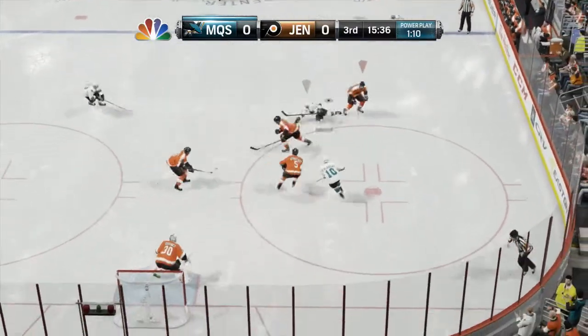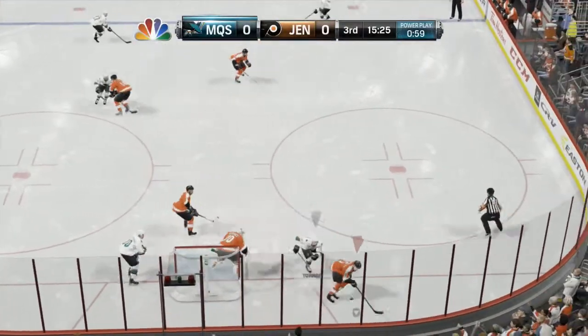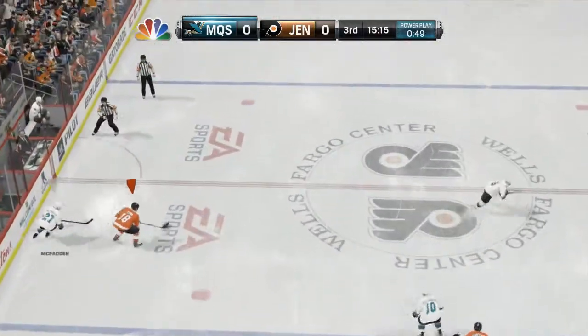Zach Ronaldo just overshoots his mark a bit, wins a tackle, reclaims possession of the puck before losing it again, and they hit us with another strike. This is the most dangerous they've looked. Is this the winds of change blowing at the Fargo Centre, or are we still in firm control?